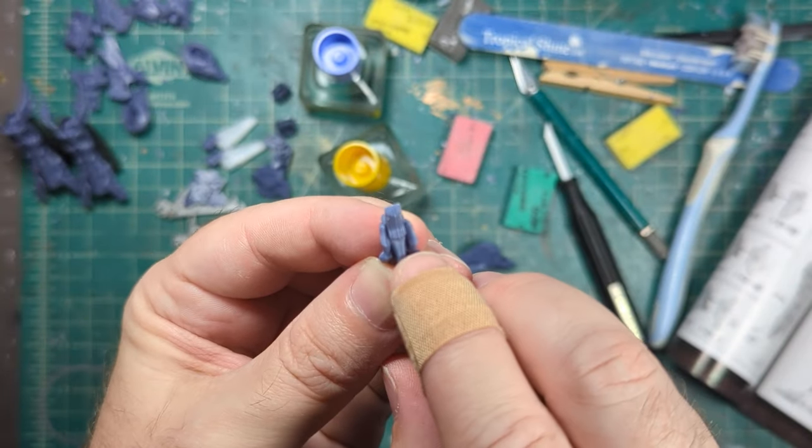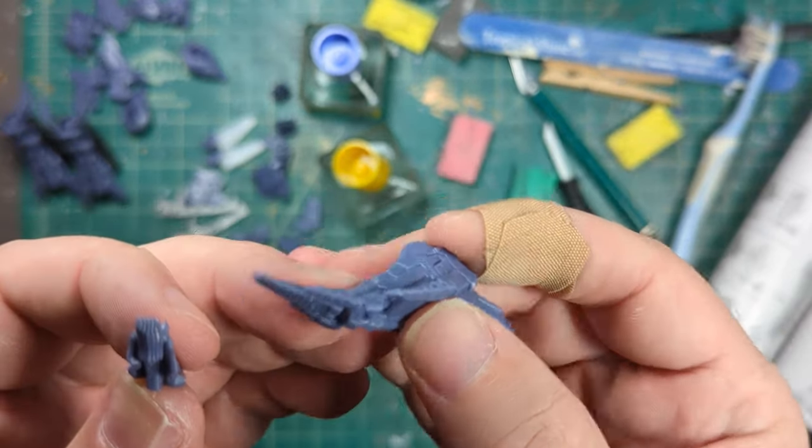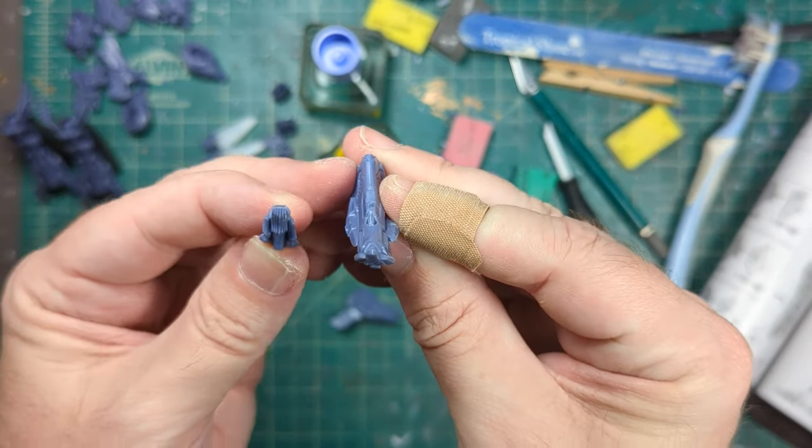Note that the feet angle to the left or right. This is a pretty common design feature of the IMS kits that help with the cool posture when they're standing.